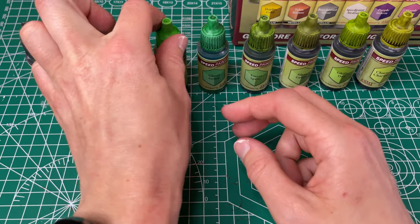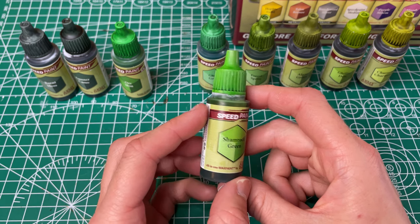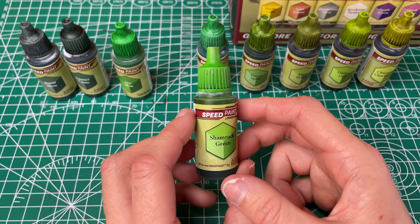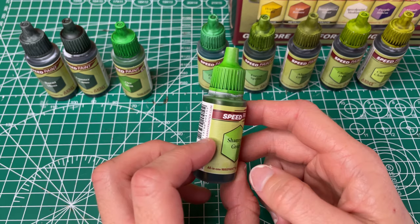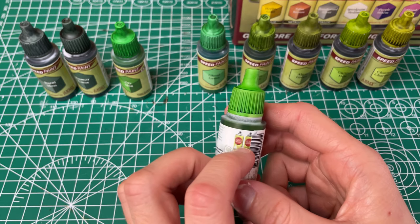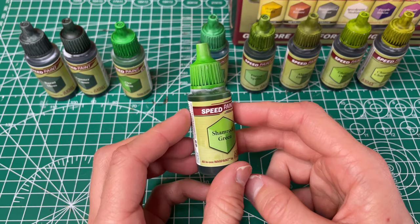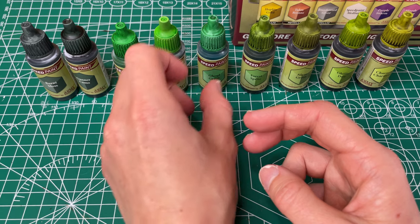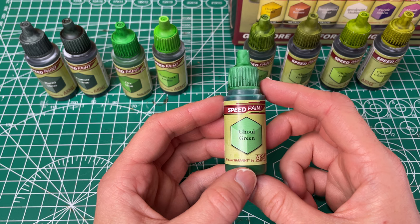Then we've got our Shamrock Green, which they've called a vivid green for their practical naming. It's a little bit lighter than our Orc Skin but still just has a ton of color to it — a little bit brighter than the Orc Skin. It has good coverage and went on smoothly and evenly, so I like this one and I'm looking forward to trying it out, because a lot of lighter greens in some of the other lines didn't cover very well.